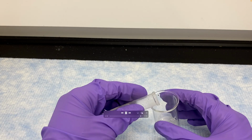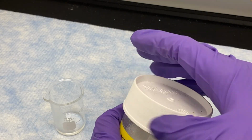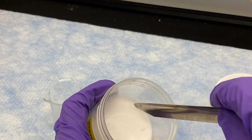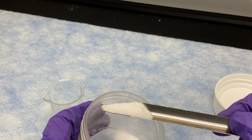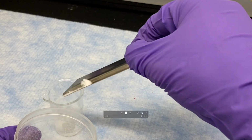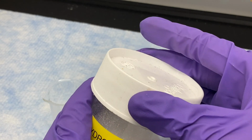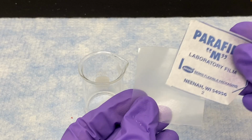So we'll take a heaping scoop of sodium sulfate. You'll pour your mixture of the ethyl acetate with camphor into a beaker where it's easy to scoop some anhydrous sodium sulfate, and we'll take a heaping scoop. A heaping scoop is a scoop that goes above the level of the container that's holding it. So you'll just pour that in. You'll know you've added enough sodium sulfate because there will be some that does not clump. When sodium sulfate is all wet, it's clumped. So if there's some that isn't clumped, that means all the water's been soaked up.